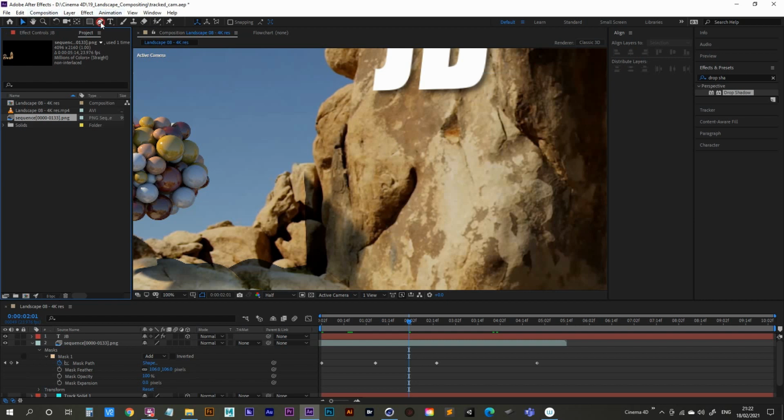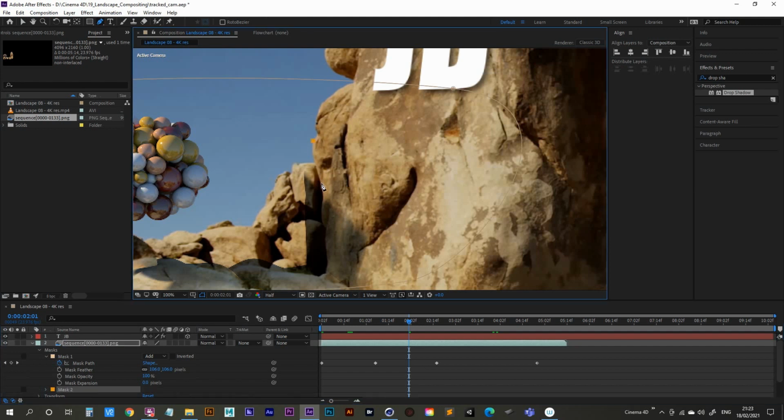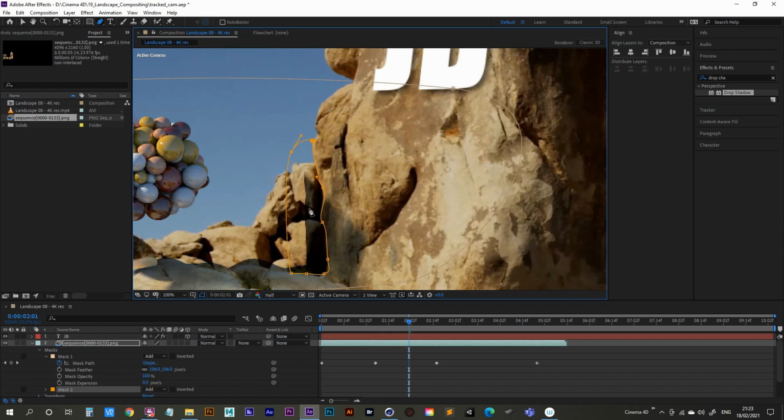Now we're going to grab our pen tool again and select the sequence layer. And I'm just going to start drawing along the edge of this rock as best as I can. I'm not going to be too perfect about this, really, at all. Now, if you guys don't know how I'm getting these curves in my mask, you need to watch a tutorial on using the pen tool in Adobe products and Bezier curves and all that good stuff. But I'm sure most of you know exactly what you need to do to get those curves.